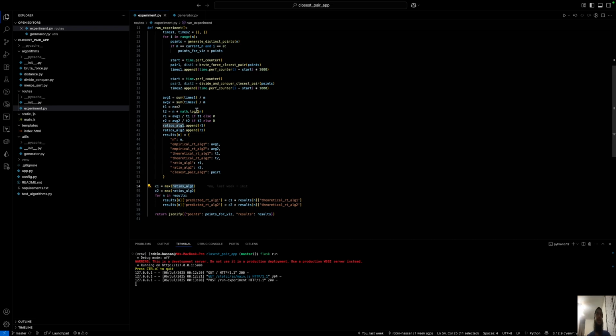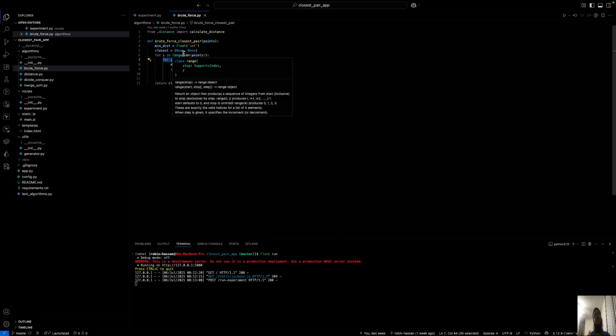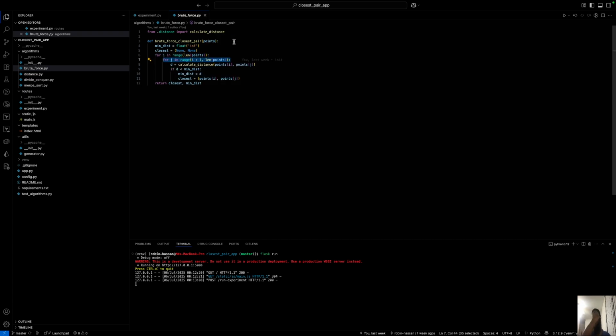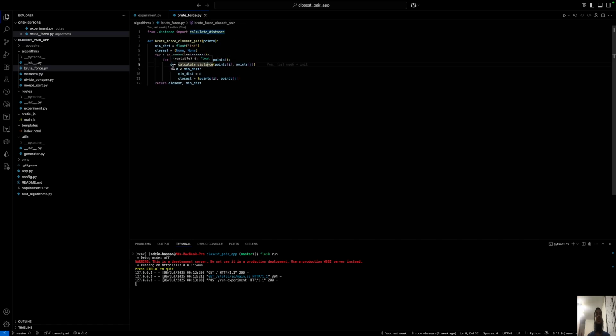Let's explain the algorithms now. So I have this algorithm first. Let's talk about the brute force. This is n square. So basically, I'm looping one time and a second time. So basically, it's a 2D array. I'm kind of looping over each of those values, and I'm calculating the distance from one value to another value. To calculate the distance, I'm using the Euclidean formula. And then once I have the distance, I'm always taking the minimum distance.